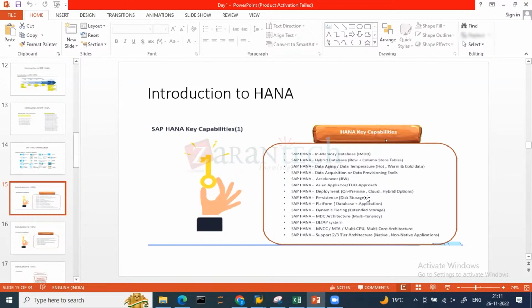Then persistence, meaning disk storage, and what options are available. Platform means database plus applications, then MDC, multi-tenancy, like you have in the cloud concept. You can have data storage in the US, another in Canada, another in some other place.